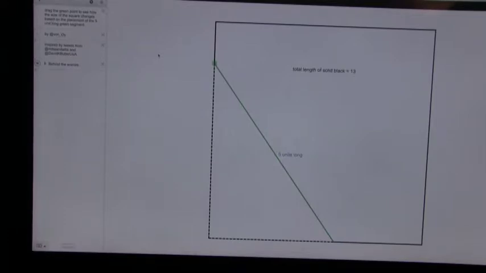Yeah, you have a square and you've got a line segment that you draw between two adjacent sides. And the length of the line segment is 5. And the length of the square on the one side of the line segment is 13. And what was the question? Is this enough information to find the side length of the square? And what did we learn? We learned that it was not enough information to uniquely determine what the square was, because we got a whole bunch of answers.